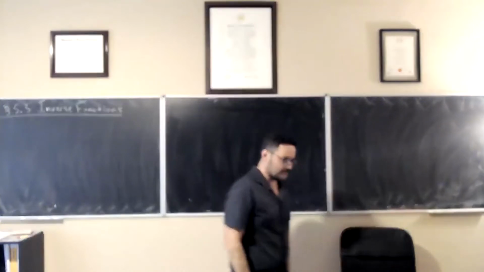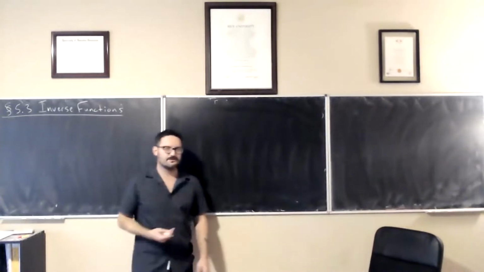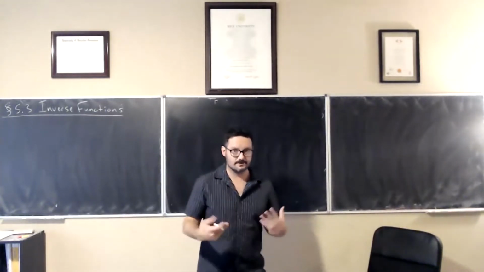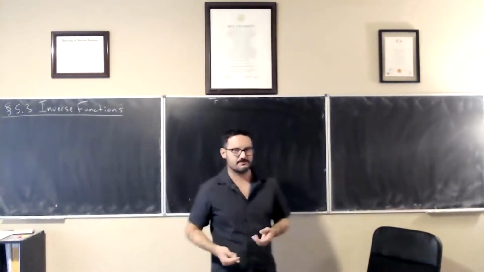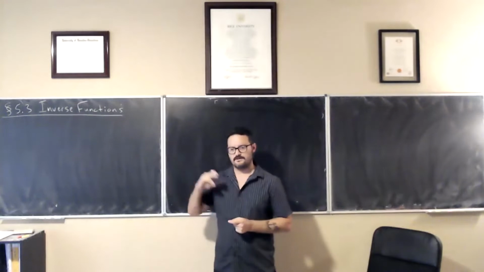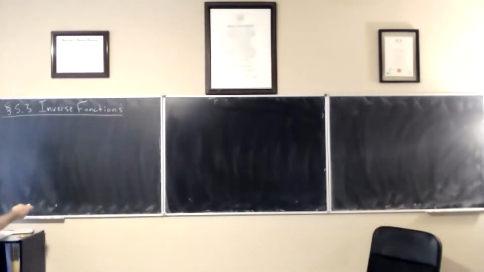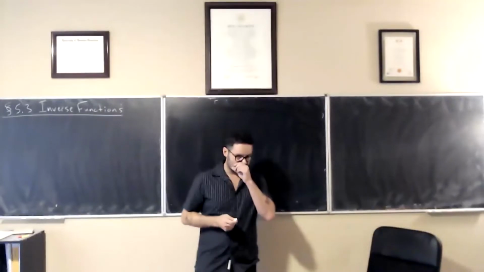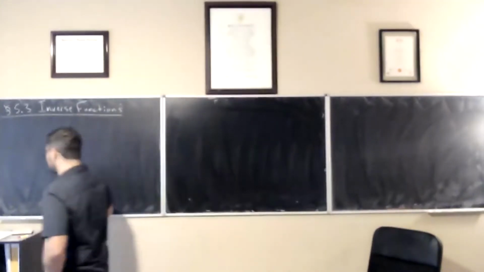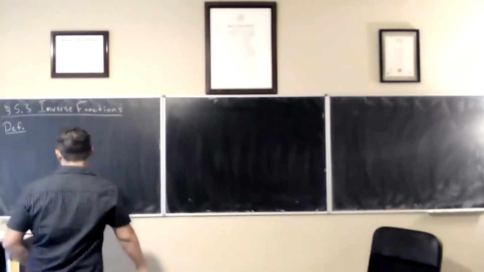So in order to understand the definition of an inverse function, you need to be very comfortable and familiar with the notion or definition of just a function, right? So recall that a function is an assignment of elements from the domain set to exactly one element in a range set. So you should have that definition either written down near you just so you can see it, or just be very familiar with it. Okay, so with that, you can now define what it means for a function to be an inverse.